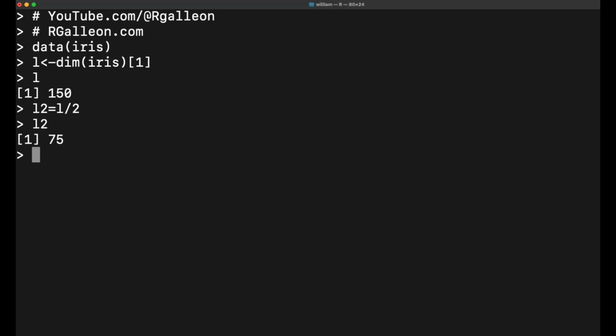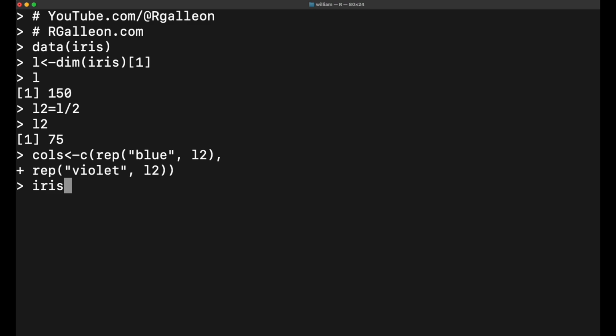To create this new column, we'll do cols <- c(rep("blue", L2), rep("violet", L2)), enter, and then I will create a new column doing iris$colors <- cols, enter.